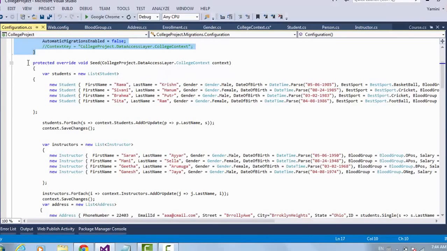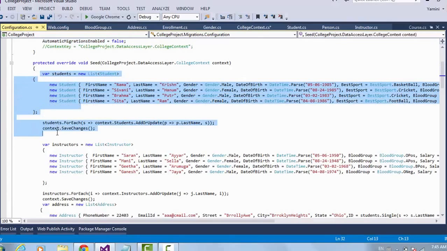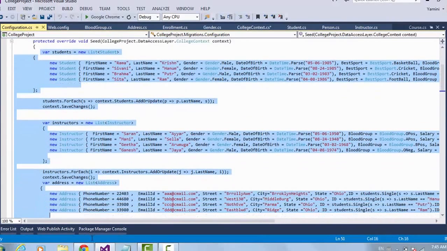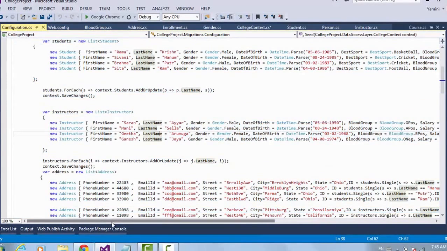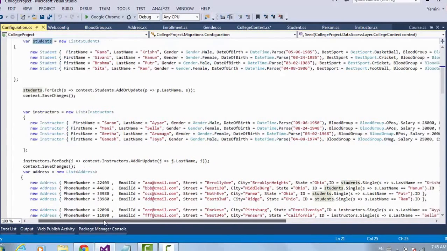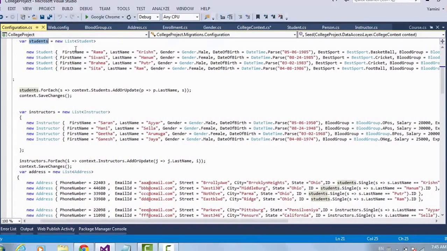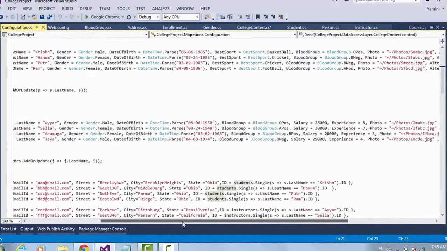Actually this method is already there in this Configuration.cs file by default, but I have created all this data just for seeding. So for the students table, I created a list and I added all the values, first name, last name, just the test data I have given here.